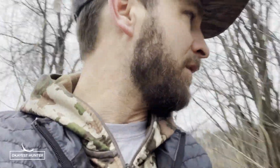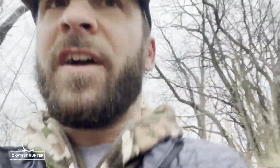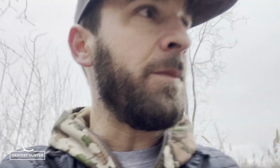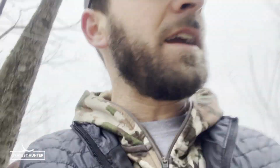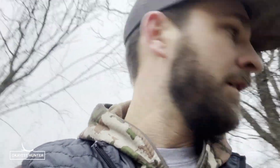There are some rubs that lead right to this tree, but there are also some trails that cross within bow range, within 35 yards, that I think I could shoot to. So although I'd love to be a little bit closer to that bed, I think this is the closest I can get without messing it up. And because there's a little wet area behind me that I'm thinking would probably be wet in the fall, it's a pretty good crossing right here.